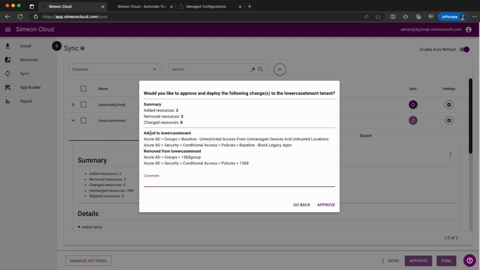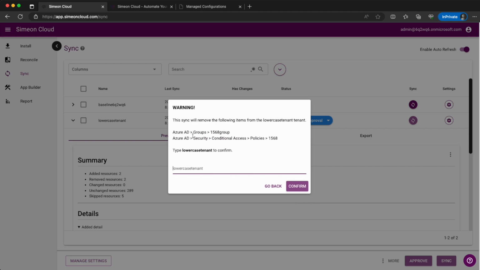It shows me a summary of what will happen, and I can make a comment. I'll say first deploy. Approve. It gives me another warning since it's removing configurations. Now I will confirm since I'm okay with this.